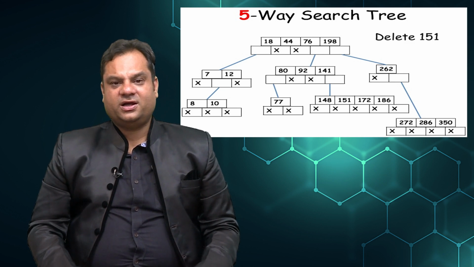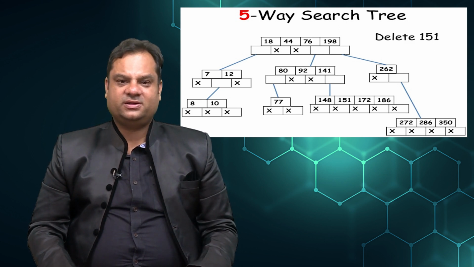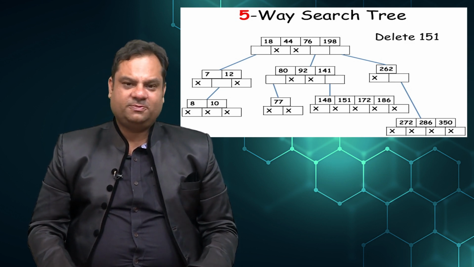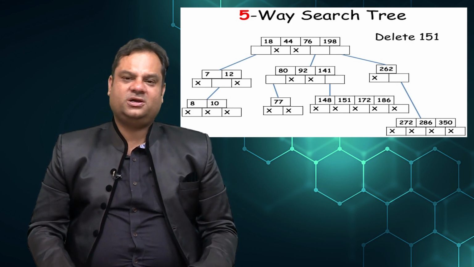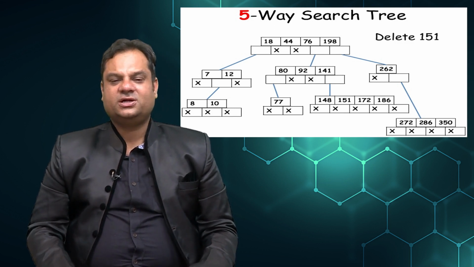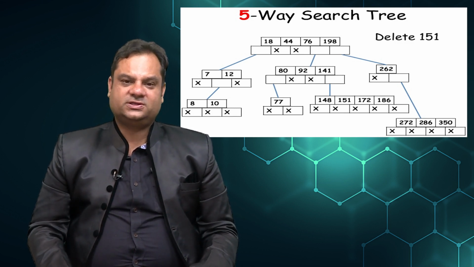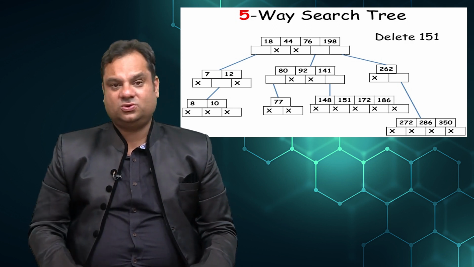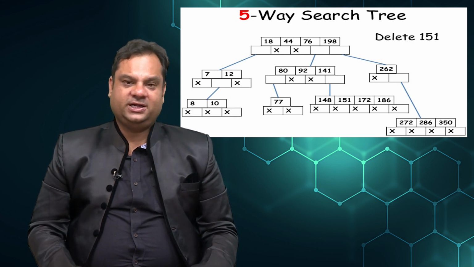So we take the same example. We already had lots of items available in some places in that tree, and that particular tree is of order 5. This is called a 5-way search tree. Now I want to delete 151. Before performing a deleting operation, you go for the searching operation. As we already discussed, for searching we set a pointer at the root node, and in the root node we fix our pointer at the first item. So the pointer will be fixed at the item 18.